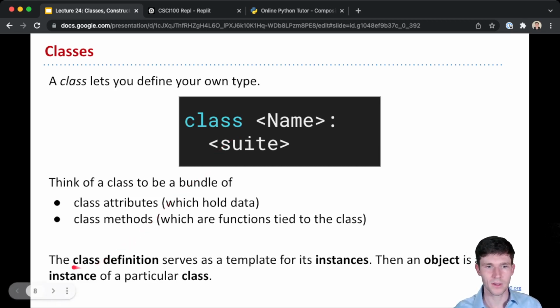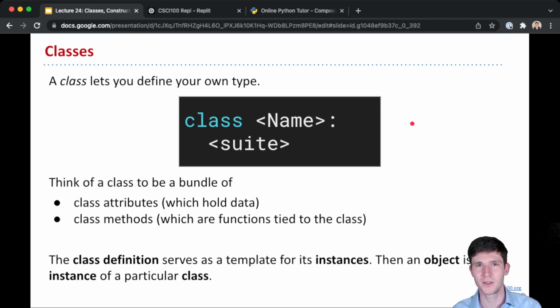But I wrote this last line out here to make sure that you get used to these particular words, because you'll hear them come up a lot in computer science classes and in industry. The class definition, which is what this block here is, serves as the template for instances of that class. And what do we call instances of the class? Well, an instance of a particular class is called an object. I'll continue to use that vocabulary throughout this lecture and the next lecture, and you'll continue to hear it further on as you take more classes or read documentation online.